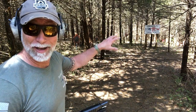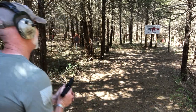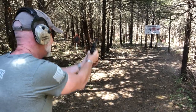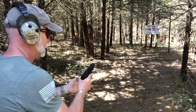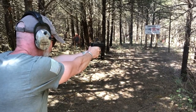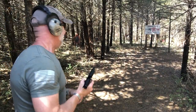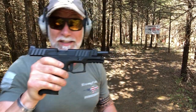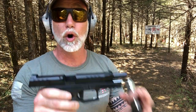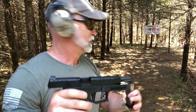To do a mag dump and have them on target at 25 yards — that's going to get anybody excited. That says a lot about the gun, and a lot about the recoil and how it handles. This is straight out of the box with the iron sights. No way could I do that with the red dot. I'm shouting because I found that fun.